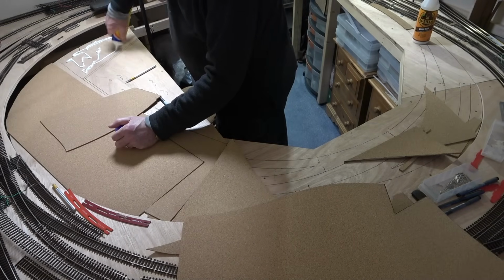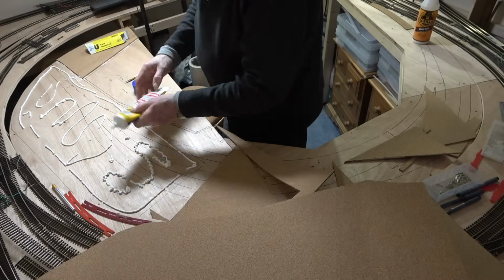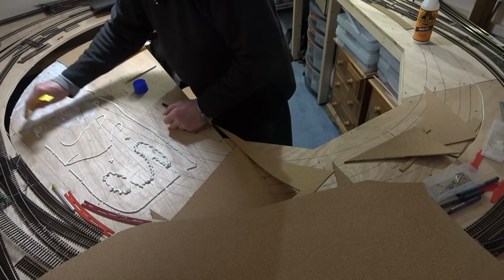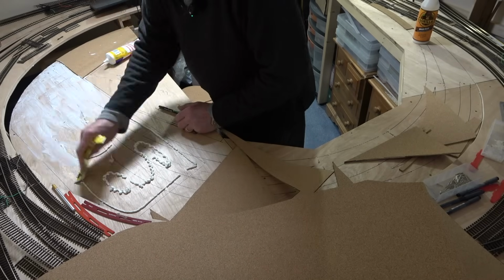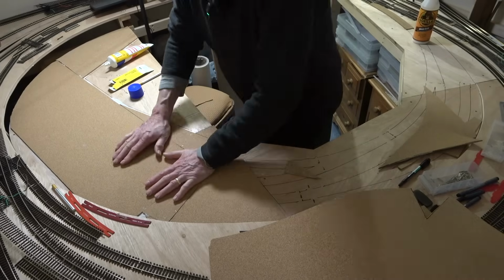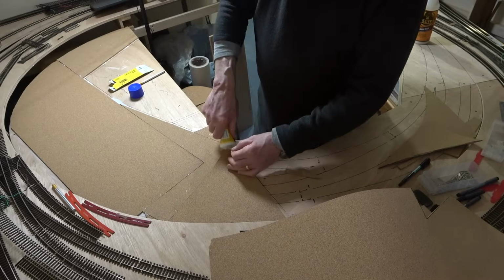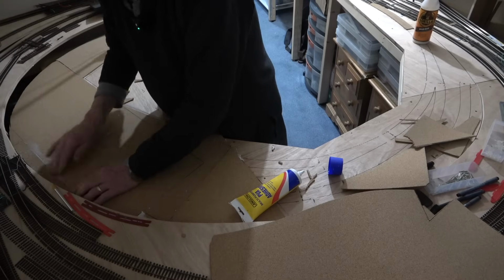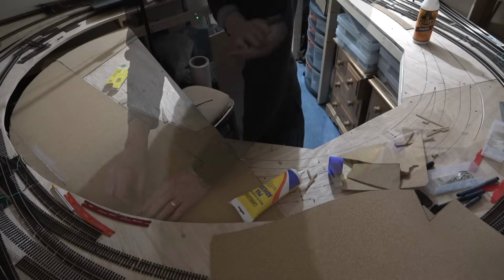And here comes the bit I'm going to be talking about a lot in a moment, and I'm probably going to give the game away. But I'm using some PVA glue. I thought it was good until I got it out of the tube and started using it, and my suspicions became more and more aroused by this. I'll let you watch the video a little longer and you'll fully understand the problems that I had, or are about to unveil themselves.